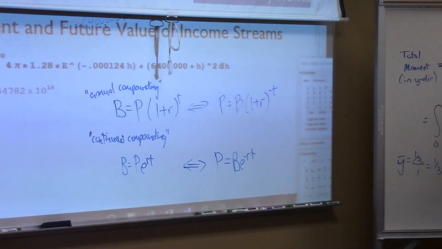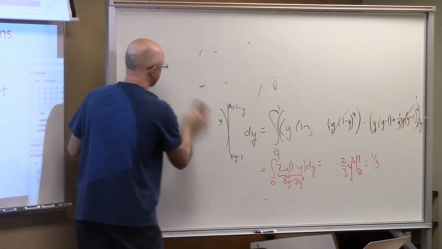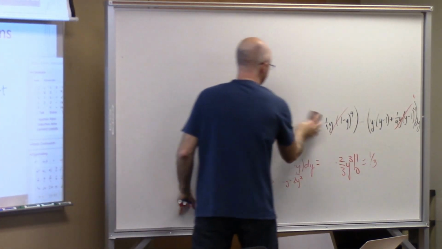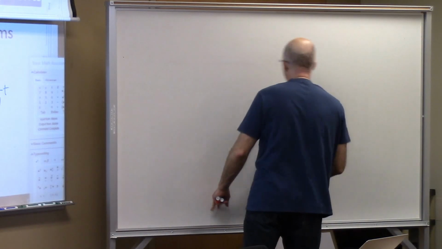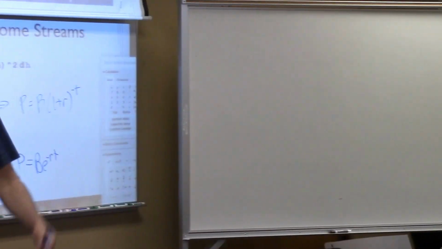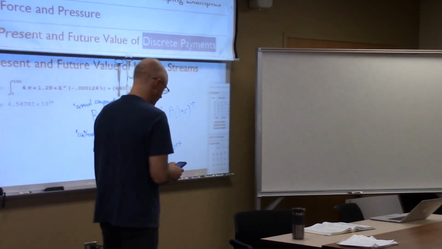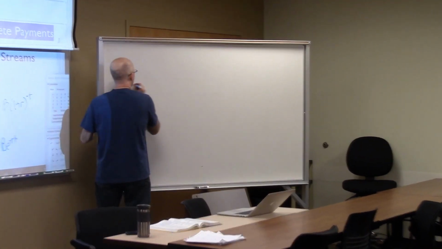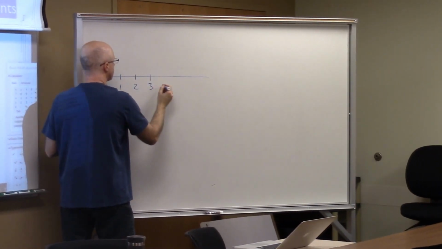All right, let's do an example where we use these formulas for figuring out the present value and future value of something called an annuity. What's an annuity? Annuities in general are just payments made over time. And the simplest kind of annuity is where you make the same payment in equal increments of time over a certain finite amount of time. So I'm going to draw a number line. Mark off whole number values on the number line from 0 to, let's say, 10.